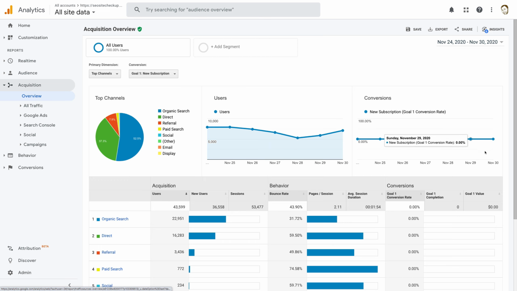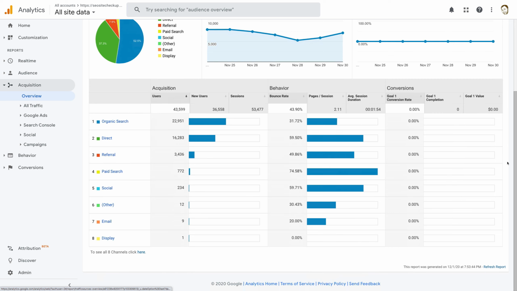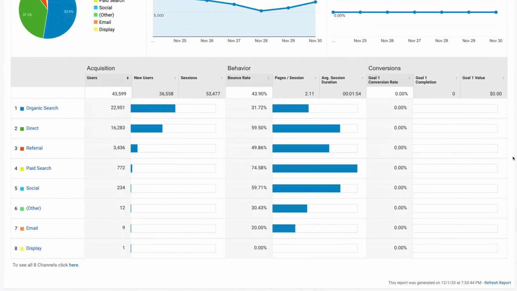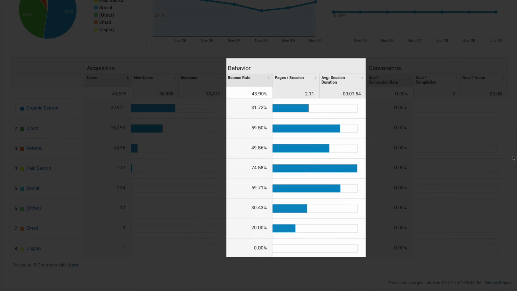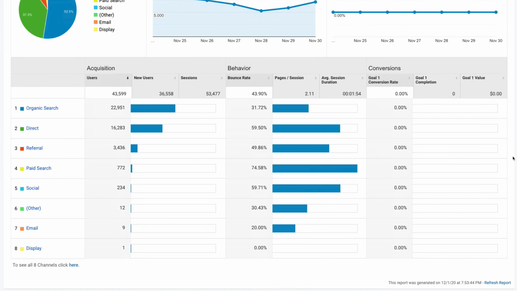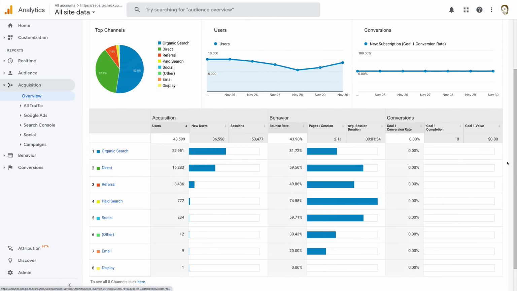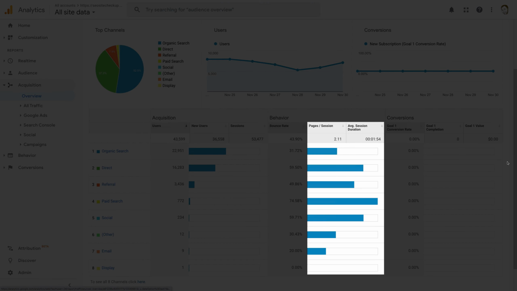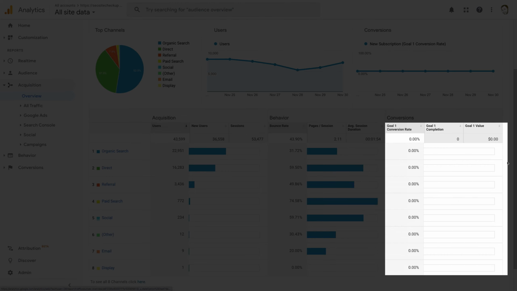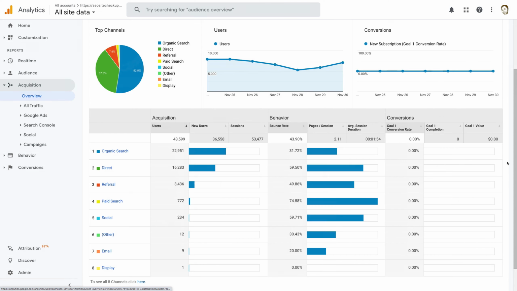It gives you a general overview of the sources that send the most amount of traffic to your website, but that's not all. Although there are separate report sections in Google Analytics for behavior and conversions, the Overview subsection in Acquisition also gives you behavior and conversion details for each traffic-generating channel. For instance, the Overview page gives you information on the channels that generate the most traffic to your website, the bounce rate, the pages per session, and average session duration for traffic coming from each channel, and the goal completion rate for traffic coming from different channels.